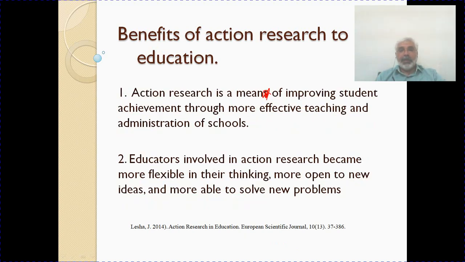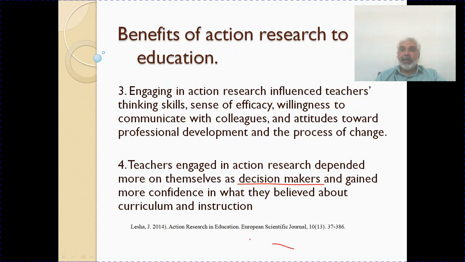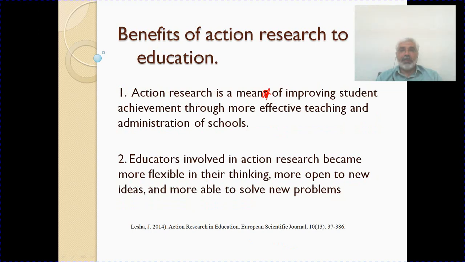So let's say action research is a means of improving student achievement. This is very important. Educators involved in action research become more flexible in their thinking. Also, engaging in action research influences teachers' thinking skills, sense of efficacy, and willingness to communicate with colleagues. Number four, teachers engaged in action research depend more on themselves as decision makers. So these are four benefits of action research. You can find more benefits in other textbooks, but let us just focus on those four.